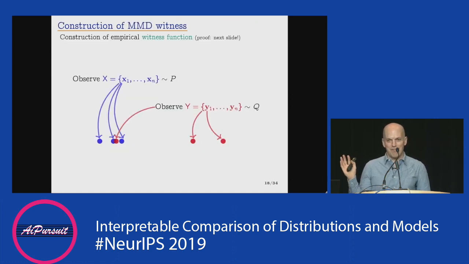So I've defined my MMD in terms of infinitely many features. I've computed these witness functions, these smooth functions witnessing the difference of P and Q. But actually, how do I do that in practice? I don't want to deal with my infinitely many features. I need to express this using dot products so I can take advantage of the kernel trick. So here is my sample from P, here is my sample from Q. I'll tell you first how to compute the witness function, and then I'll tell you why the answer is right.